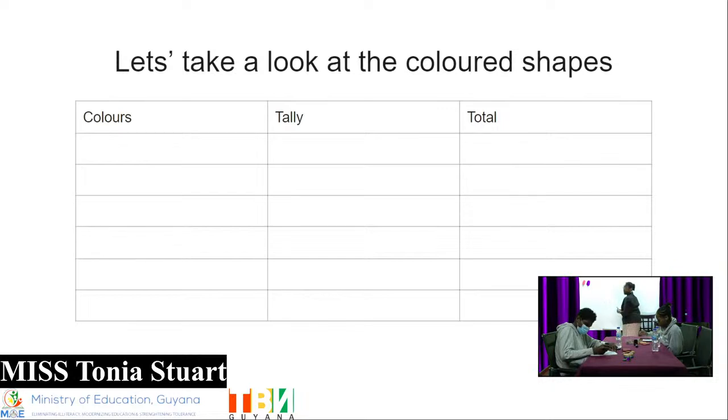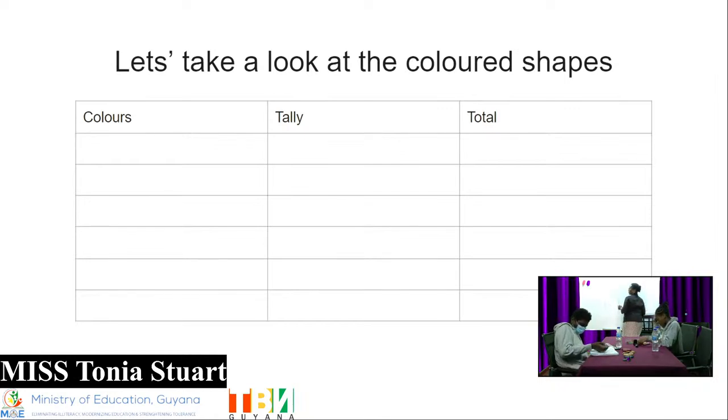How many red do you have, Aliyah? 6. Sure? 6 red. So for me to tally: 1, 2, 3, 4, 5, 6. Right? Yes. Shamar, how many orange do you have? 4. 4 orange. Yes. 1, 2, 3, 4.